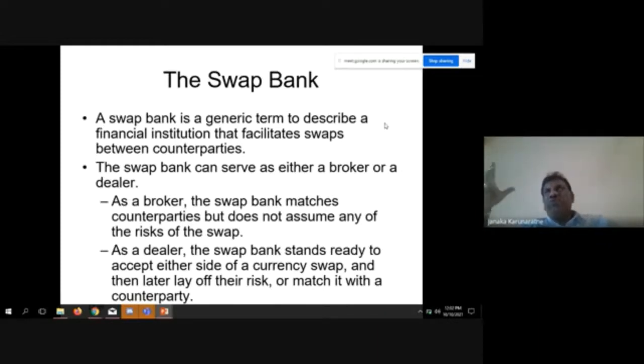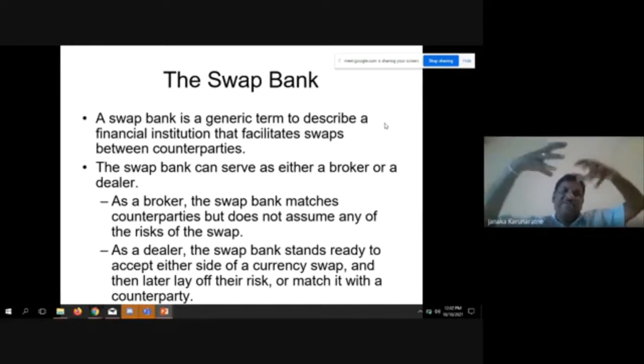Now, it can perform a dual role. It can act as a broker, so that it will find the parties and match the parties. Let's say I have a particular exposure in my bank to cover. I will go to a broker and say, I need a party which meets these requirements. Then similarly, he gets requests from other parties and finds a party matching their requirements. So the broker will find a party which suits both of our requirements, my bank and your bank. And he will charge a fee, a brokerage fee.